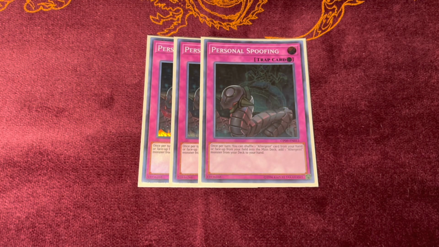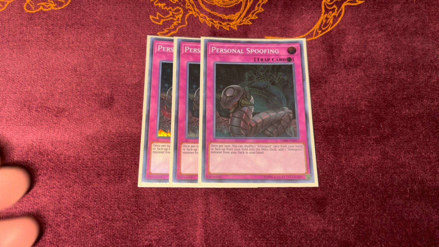Basically, you're going to shuffle an Altergeist card from your field or your hand into the deck, and then search for another Altergeist card. So you can do this immediately on activation, and you can get a Multi-Faker from your deck. That now ups our deck's count to 9 copies of Multi-Faker, which is fantastic.